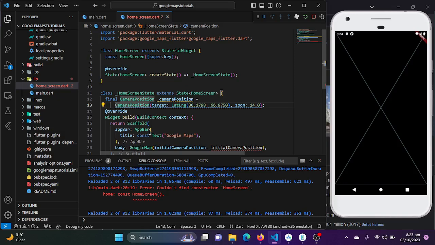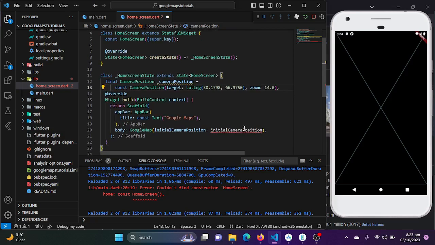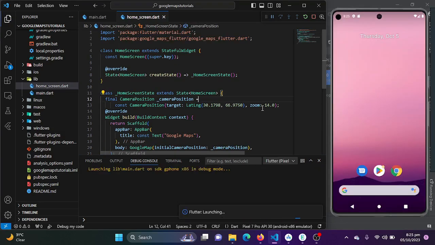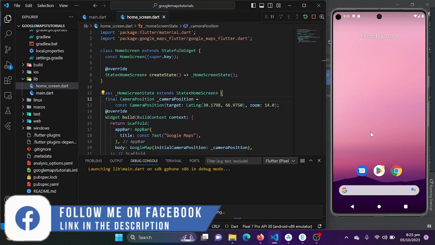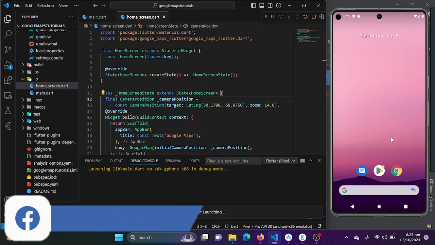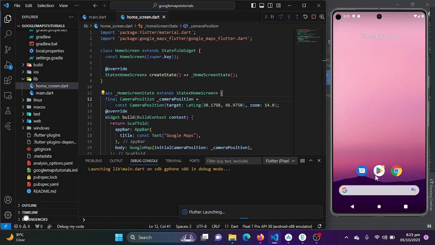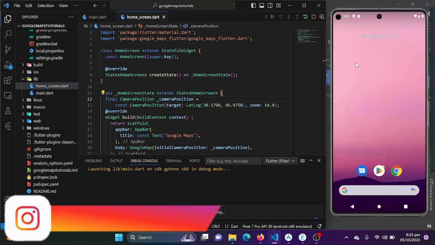Here I will add a const to remove my warnings, and here you go. Now I will call this camera position here, and now we are good to go. While running the Google Maps, be sure that your emulator supports Google Play services and has the Google Play Store in it.